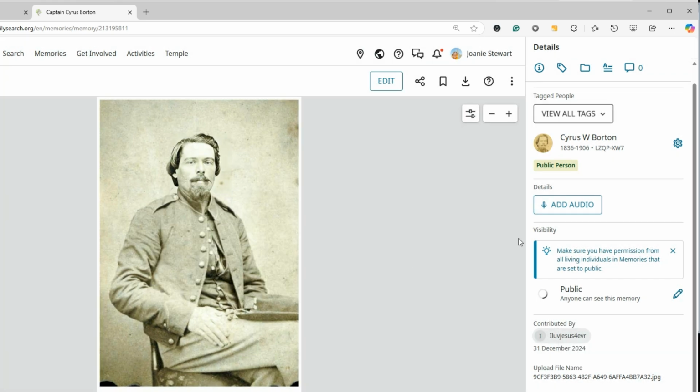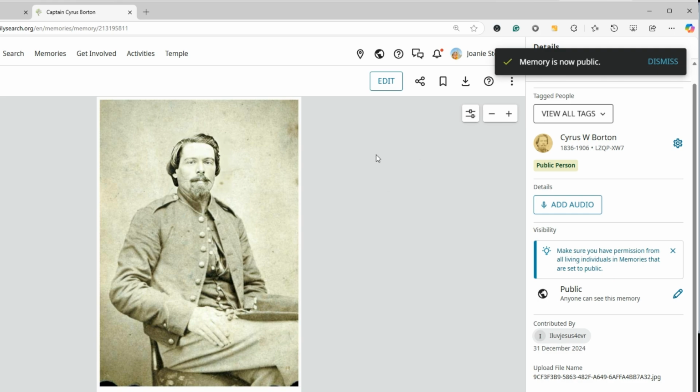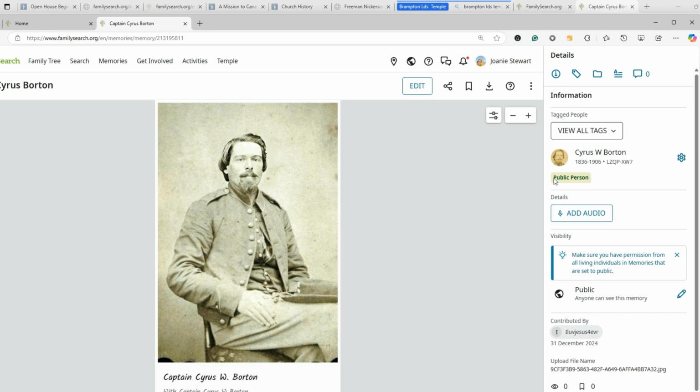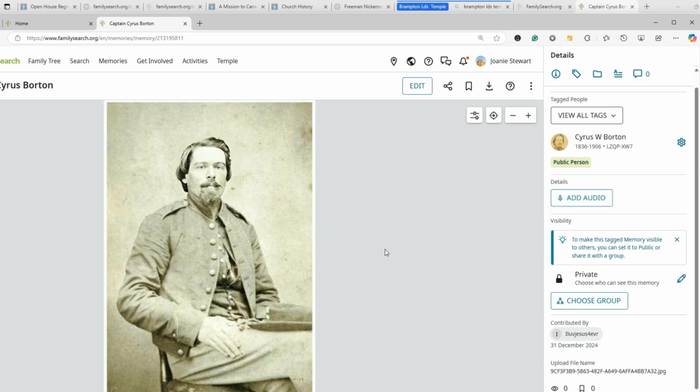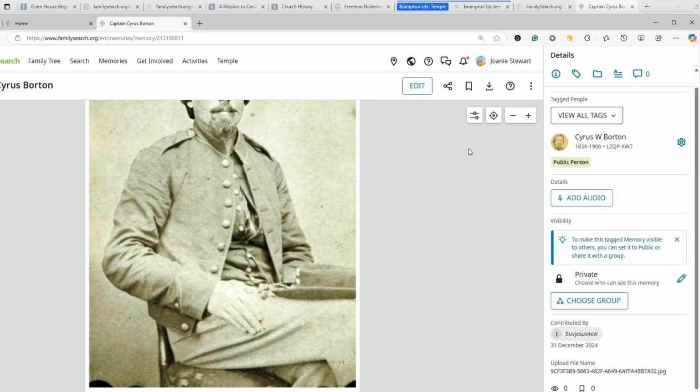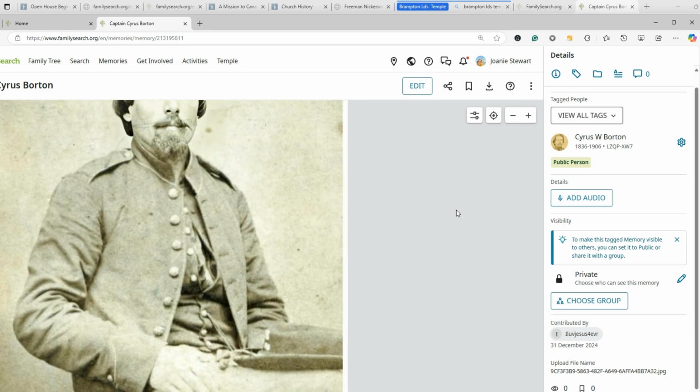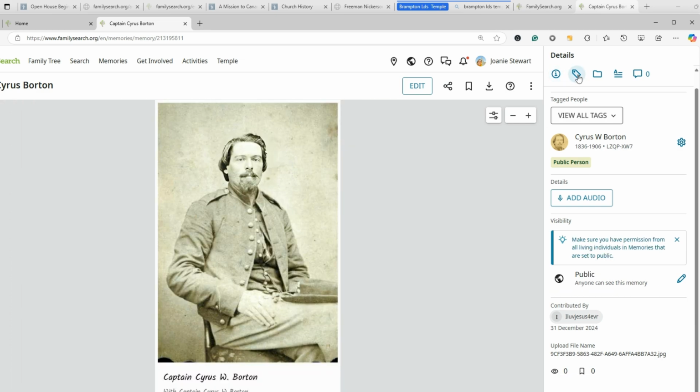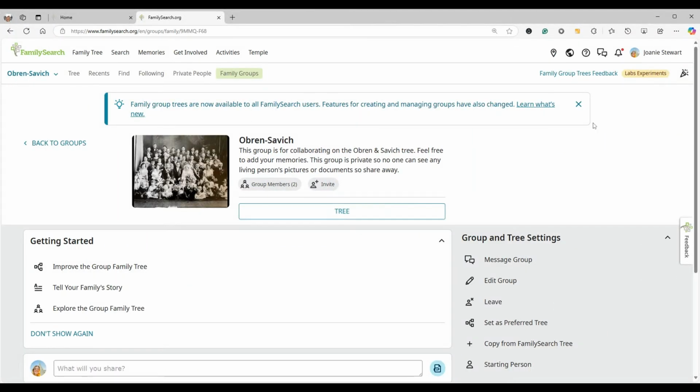But it's so important that you do tag memories, because if you just put pictures of people in there and you know who they are, but nobody else does, and you die and those pictures are just floating around, nobody's going to know who those people are, who those pictures belong to. So you want to come in here and tag everybody. And if they're in your tree, you can link them to the person in the tree that you have. They've made this so much simpler.